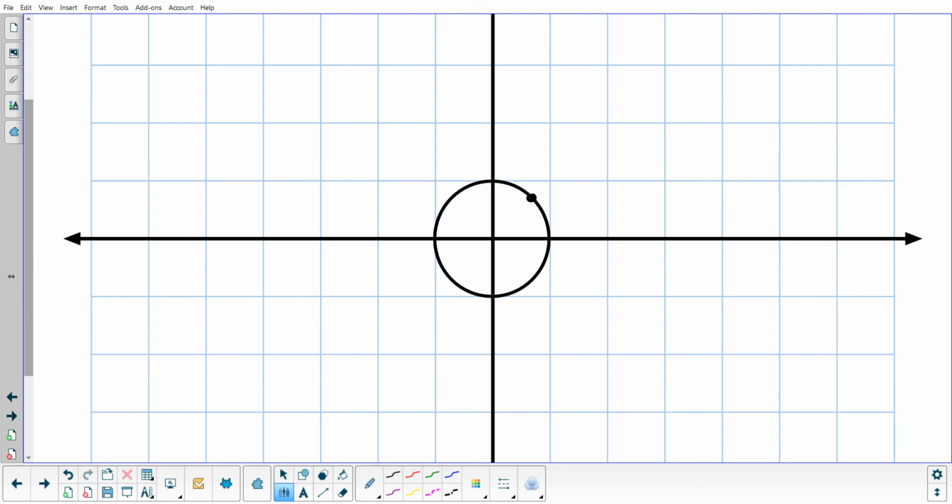Right there. Now, sometimes when I ask what do you think the coordinate is, people say, oh, 1, 1. If you did 1, 1, would that be a point that's even on the circle? No. 1, 1 is up here. It's not 1, 1 to get to 45 degrees. I hope you can see that. It's a little bit less than 1, and then another number that's a little bit less than 1. We have to figure out what those numbers are. It's not 0.5, 0.5. 0.5, 0.5 would land you in the dead center of that box. Well, that point's not in the center of the box either. So what is it? Well, you have to figure that out.